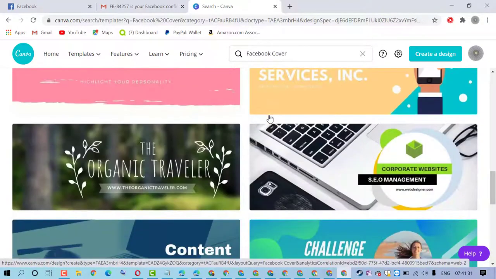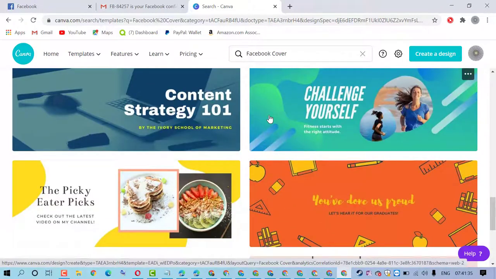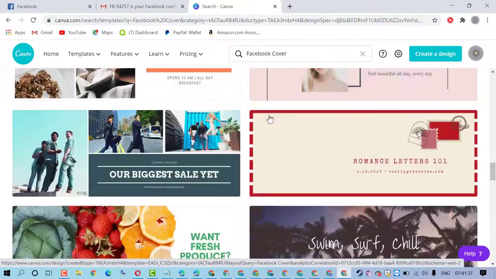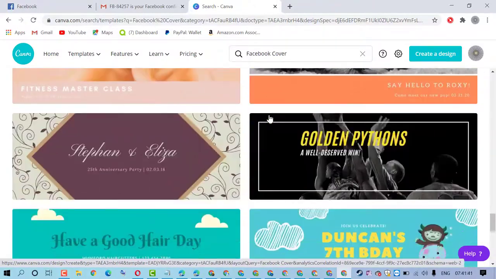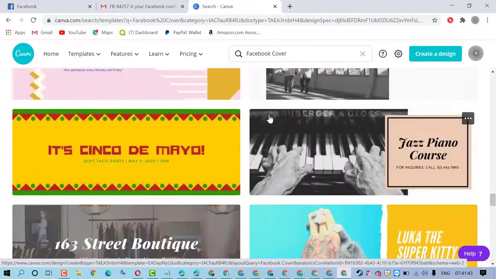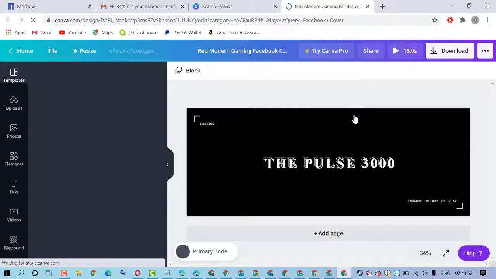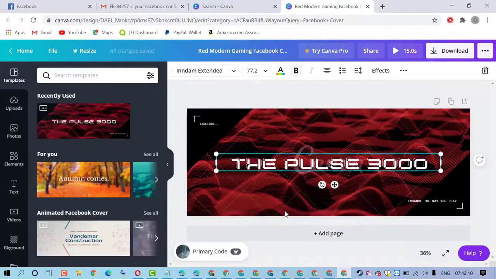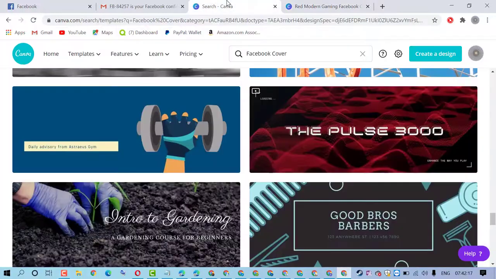Now select any template. If it's paid, then select any free one.